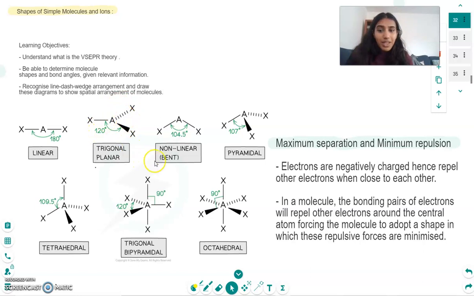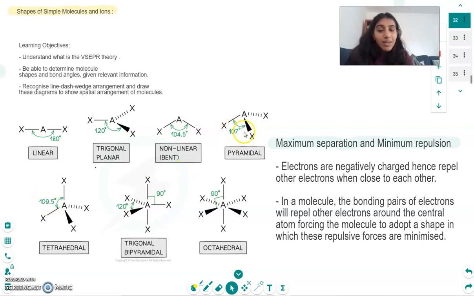Again, simple. Now the next one is 104.5 degrees, the angle between the two bond pairs, and it's called bent or nonlinear. This is because it has two little secret lone pairs hiding there. And the next one, pyramidal, also has a secret little lone pair hiding there. We'll figure out why in a moment and what sorts of molecules tend to have these configurations. They are both actually a version of tetrahedral, but without all the bond pairs. So if you removed this X and this X, it would make a bent molecule. And if you removed only one X, it would make a pyramidal molecule.